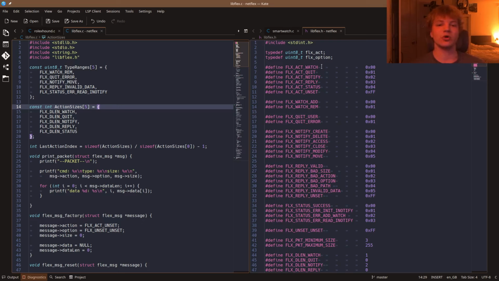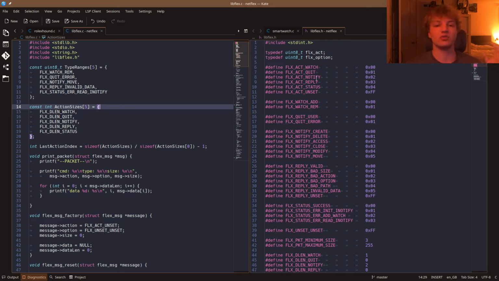Our user-facing program, which is the one that the user starts, the one that the user gets desktop notifications from, is going to be called Smartwatch. Okay, and the protocol is called NetFlex, okay, because we've got our watches, we're flexing on the net. It's called NetFlex protocol. So the user-facing application is going to have to tell Rolexhound what file the user wants to watch. And then we've got a quit, pretty self-explanatory.